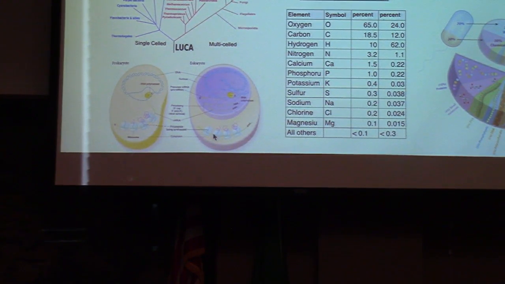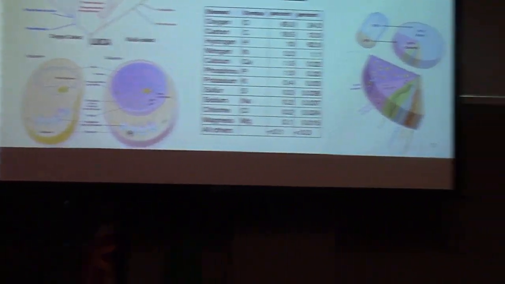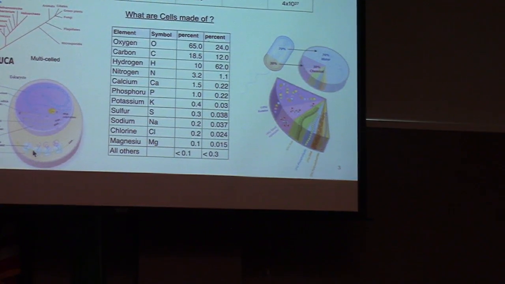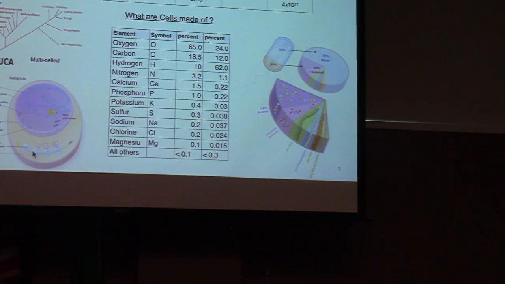So what are cells made of? Well, because there's an awful lot of water in a cell, about 65% of it by weight is water. Then carbon is another very major makeup, hydrogen, nitrogen, and then trace elements of other more or less light chemicals. There's nothing there that's heavier than calcium on this list. And here is just a breakdown into a diagram showing just how much of us is water, and this would be the other 30%, a variety of chemicals.